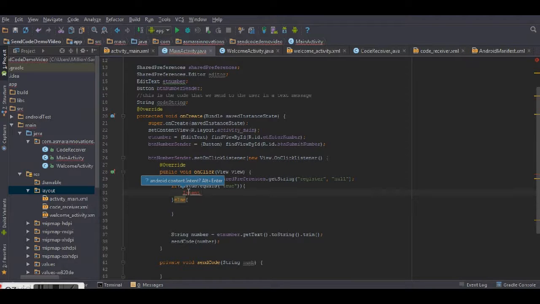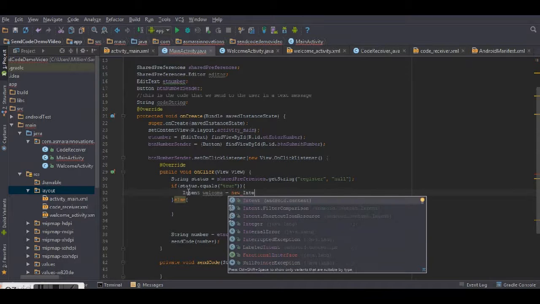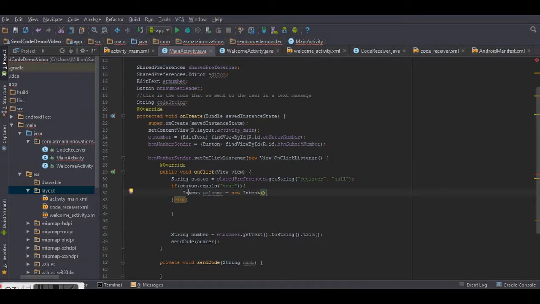So simply we send them to the welcome activity: welcome equals new intent, and we pass main activity dot this and welcome activity dot class.